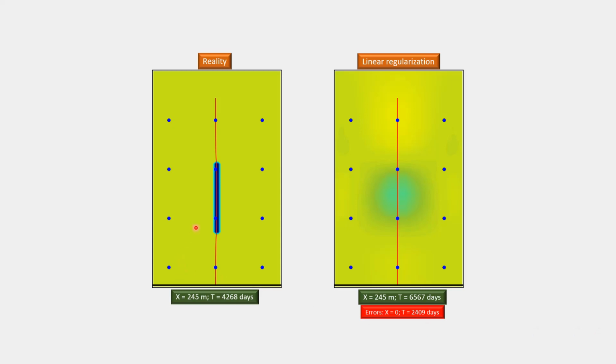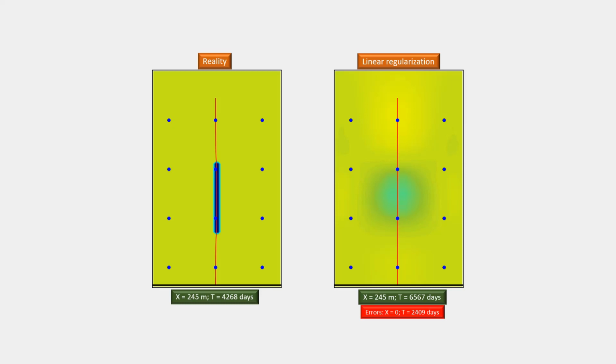On the left is reality, synthetic reality. On the right is what emerges from the calibration process. So here we have our fault, our conductive fault, in a uniform homogeneous background material. That's what it looks like. So I don't see it as a fault, I see it as more spread out heterogeneity. After all, through Tikhonov regularization, that's what I've asked for. I get a perfect fit with those 12 heads.